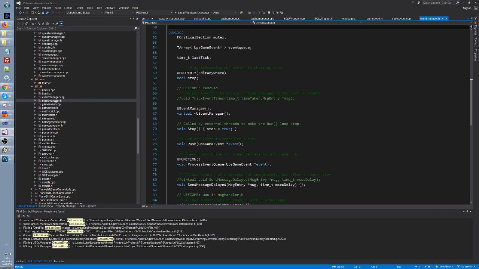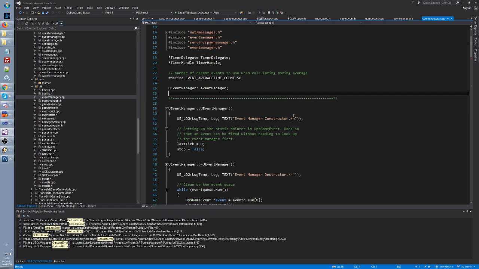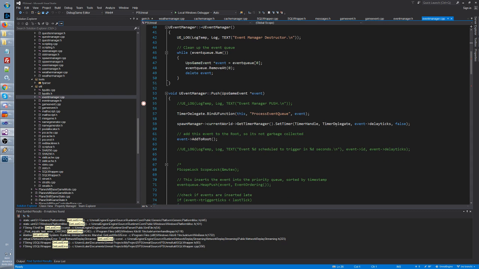So this Event Manager now is very simple because we are using the timers of Unreal, and it basically has one method, which is the relevant one, which is this Event Manager push, which is pushing our new event to be published in the given amount of time, which is delay ticks.